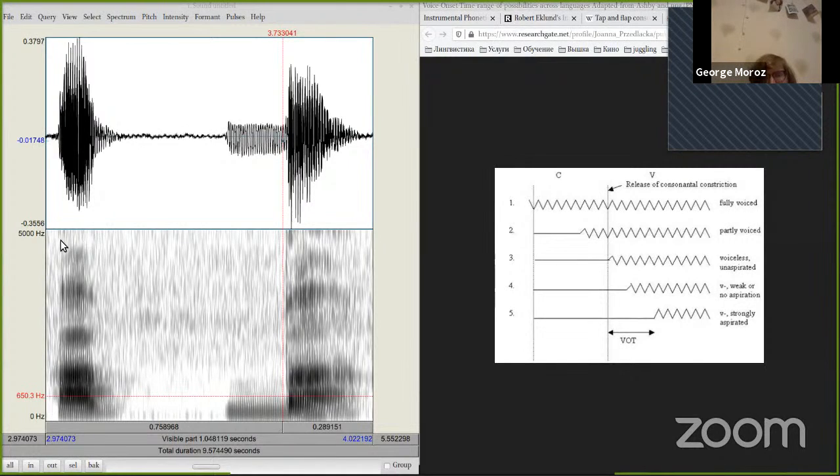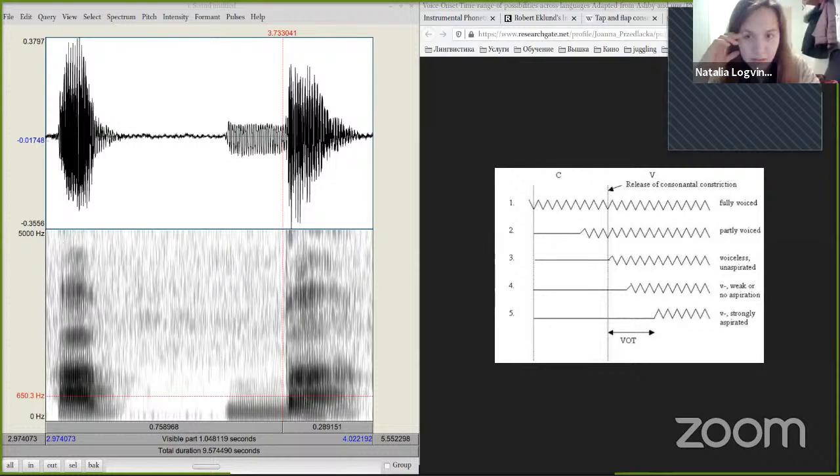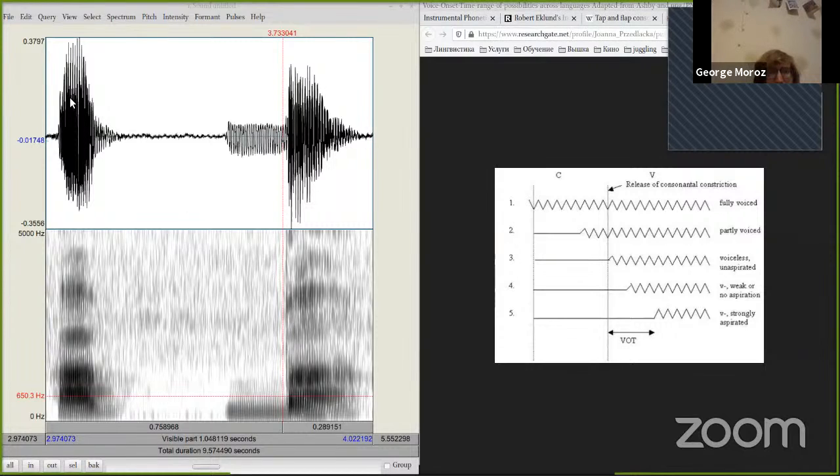Is it type 1, 2, or 3? It's type 2, probably. You're definitely right. Here there is a huge something, this is vowel, and another huge something is vowel. So everything between this is consonant. If this is a consonant, then it definitely has two parts. And it's possible that this is a burst or this is a burst.